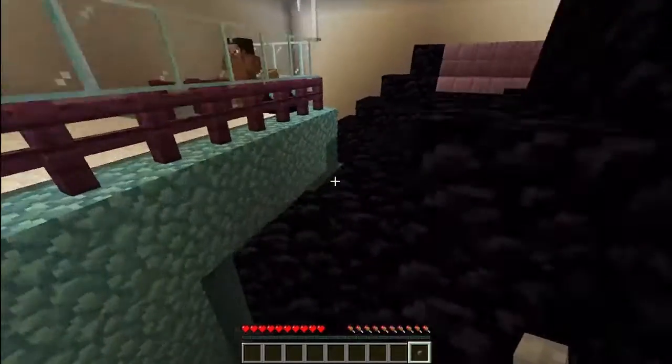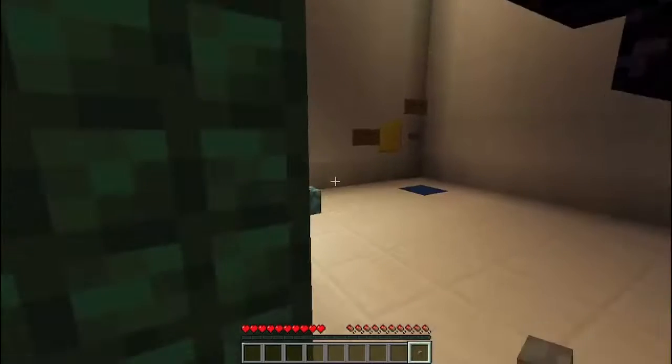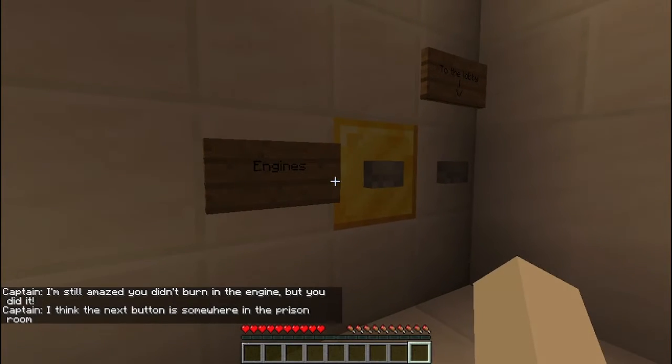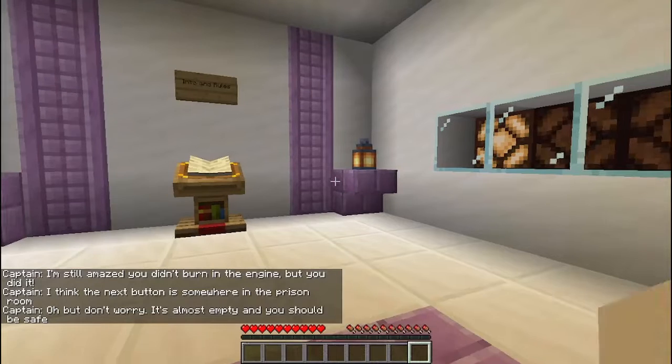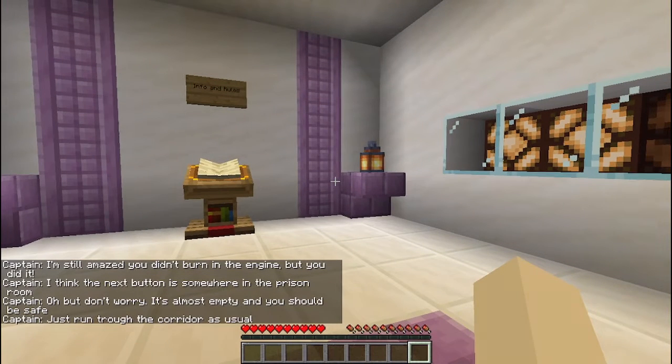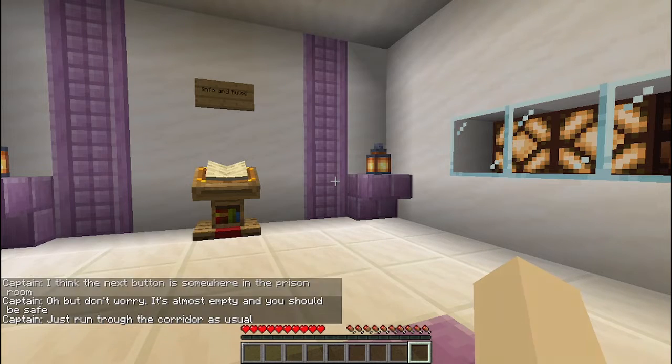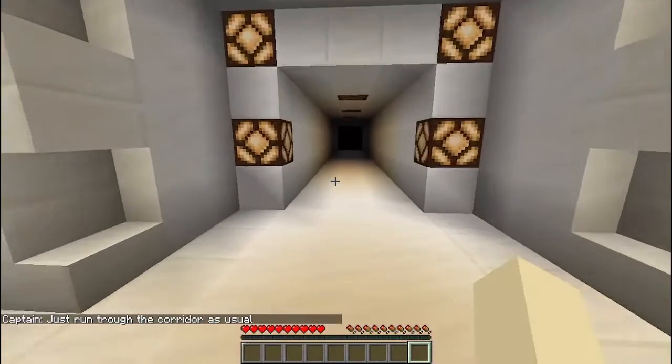No wonder you couldn't get any further, it was in the engine. I'm so amazed you didn't burn in the engine, but you did it. I think the button's next somewhere in the prison room. Oh, don't worry, it's almost empty and you should be safe. Just run through the corridor as usual.